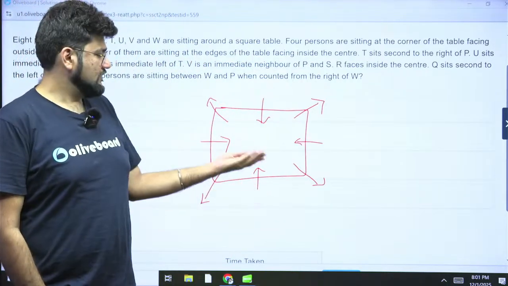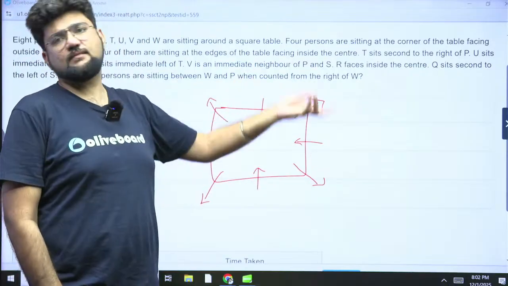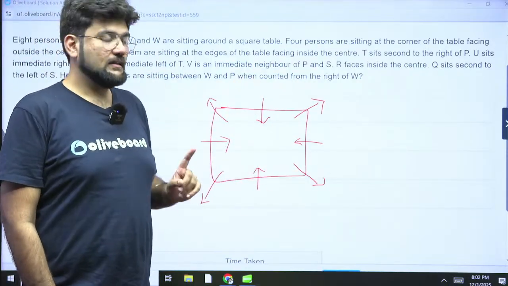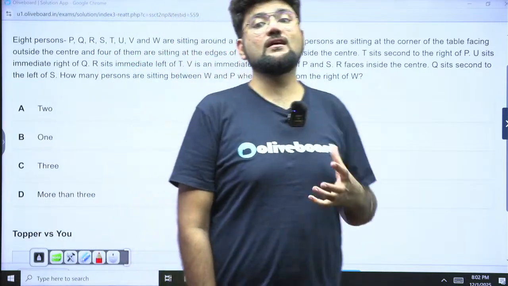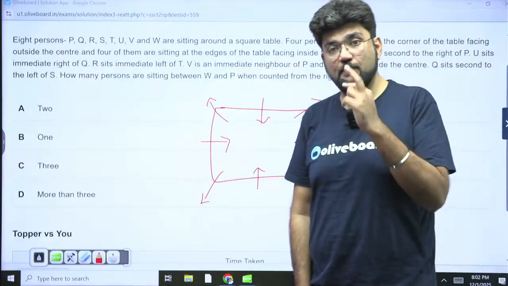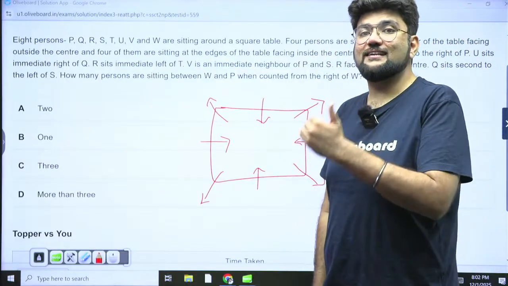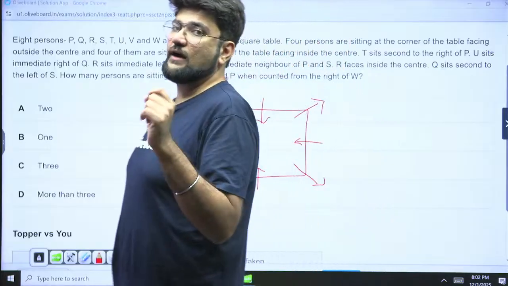So if I have 8 people sitting here, I can have a single circle which has 8 people sitting around it. But the problem is when you are talking about corners on a square table or a rectangle table, corners and sides. If your placement is such that corners and sides are becoming important, then you have to think about it.